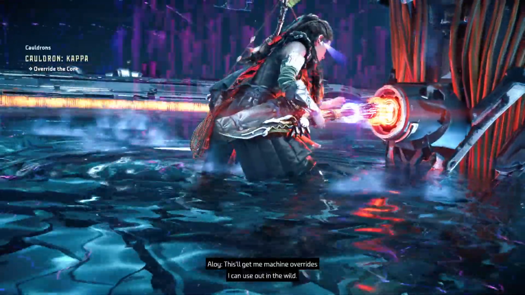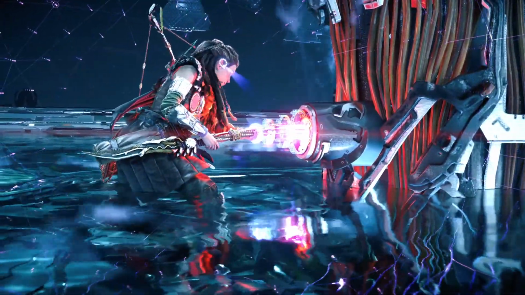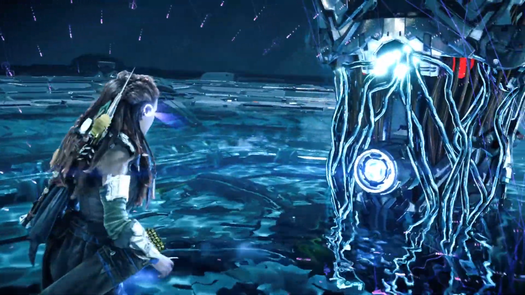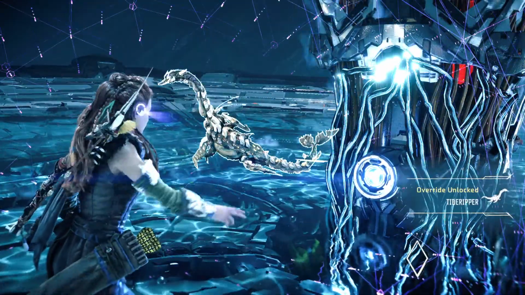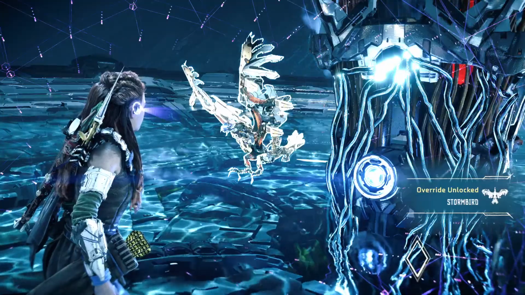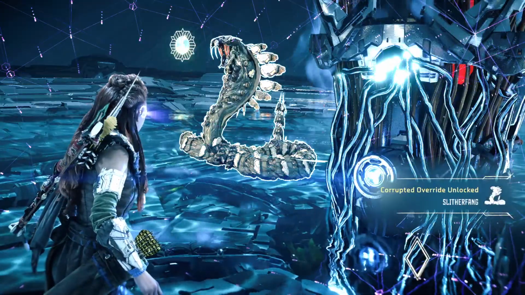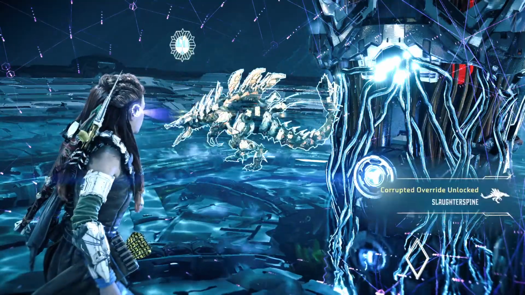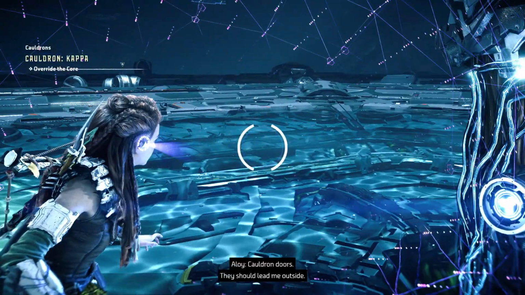This will give me machine overrides I can use out in the wild. So I got all cores override. Yeah. So we have rock breakers, tide rippers, tremor tusks, storm birds, which I've never been able to find another storm bird. I need to restore Thunder jaws, which I need to fix. Feather fangs, which I need to fix. More new machines. Dreadwing. Salutus mine. So I've beaten up one now. Cauldron doors. They should leave me outside.